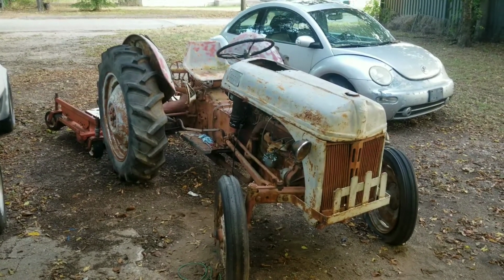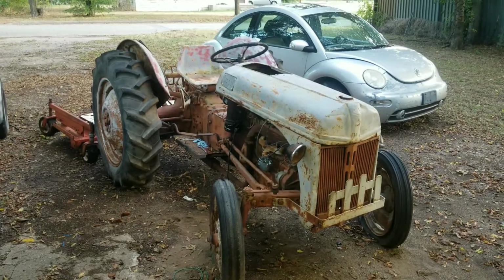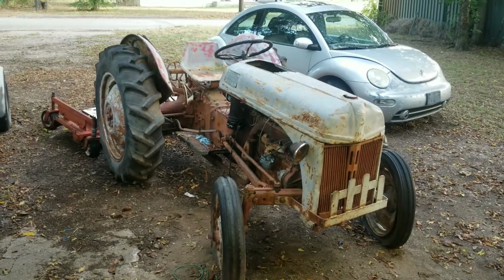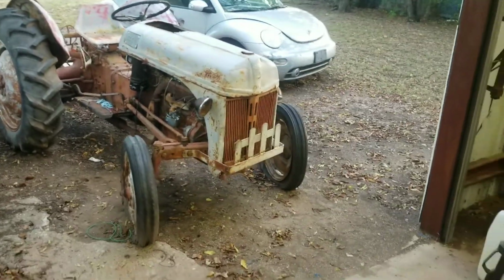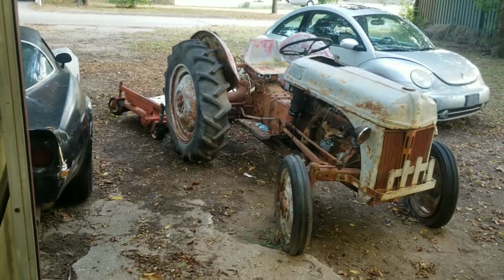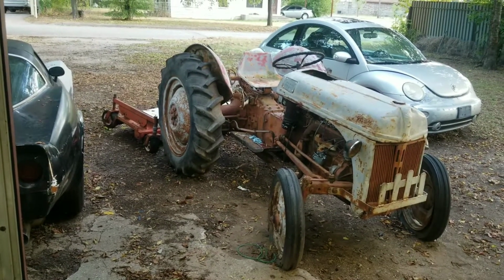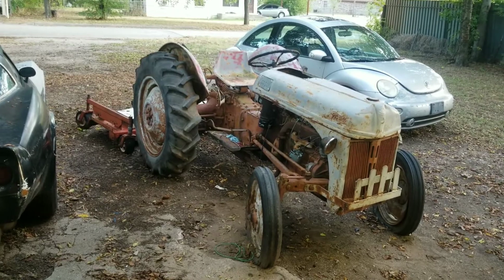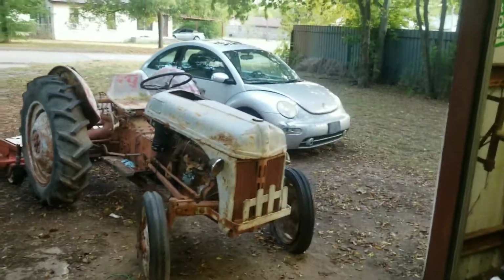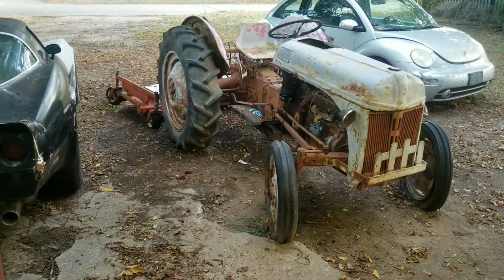If you live close to me, need help with a project, I'm thinking about, when I get where I can't work, to start letting people come over here and work on their own stuff. Me being an advisor, if they want to learn about their cars, if they want to do a brake job or something like that, I can loan them some tools and give them some advice, and maybe get them to pay me a few bucks for my time. But we'll see. Like I said, I'm going to stay on the plane I'm on right now. I can still see and still do a little bit.